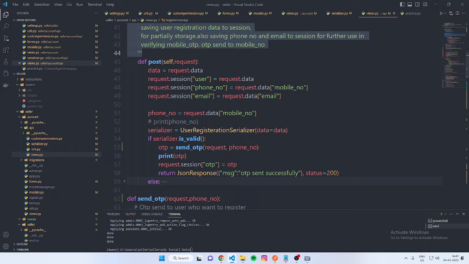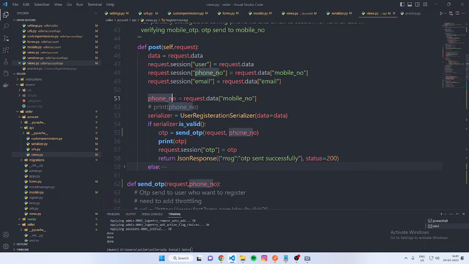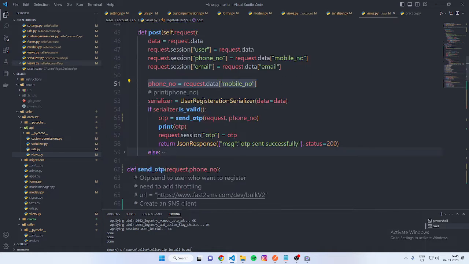In this post method, whatever data is filled in from the user side, we store in the data variable. In the user session ID, we want to store all that data here only. We are not going to insert all the user data in our database before verifying the credentials like phone number and email. We are also going to store the phone number and email separately because we are going to use them several times. So the whole data is stored here, and the phone number and email are also stored in the session only. I just want to know the phone number. I got the phone number from request.data, and I hope you are aware of the dictionary type of Python. From this method, we are going to access the phone number.